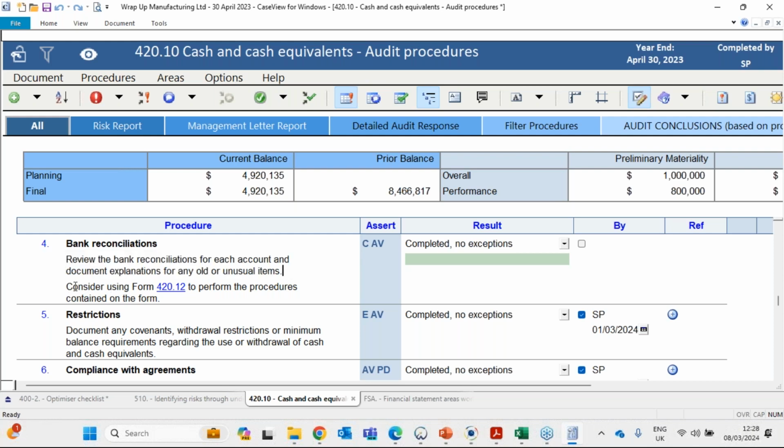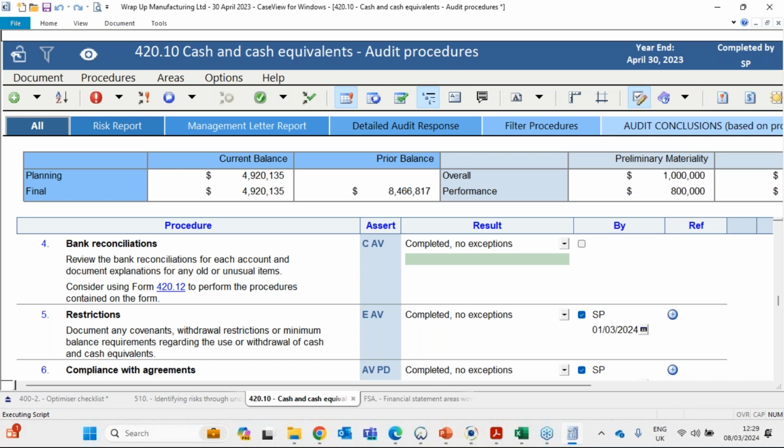We're further requested to consider using the form for 2012 to perform these procedures. When you have a procedure on Audit International and a link within the procedure, recommended best practice is to really consider it. Please click on it and get to know what's in the procedure.